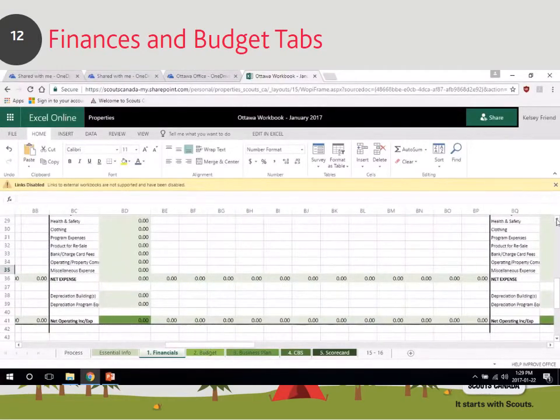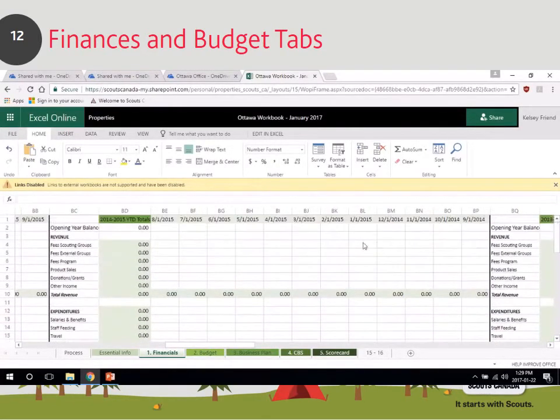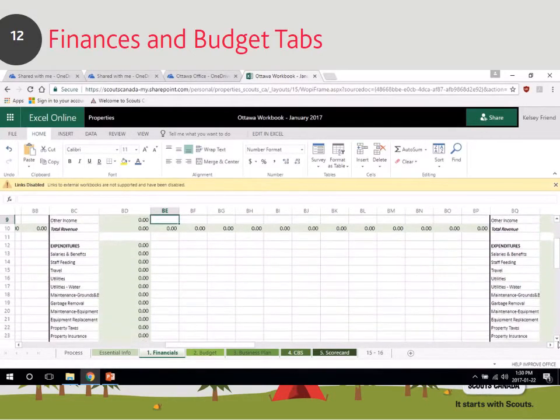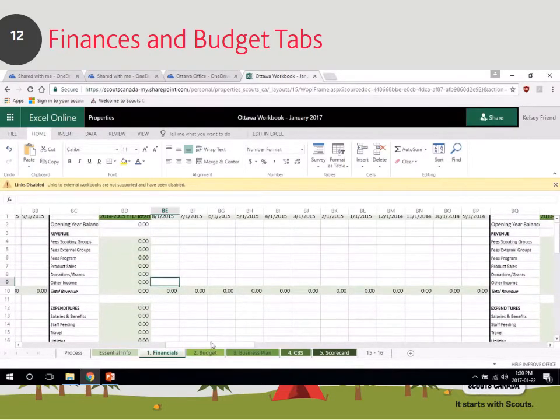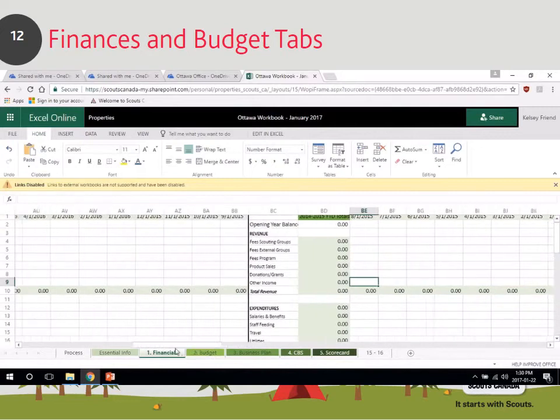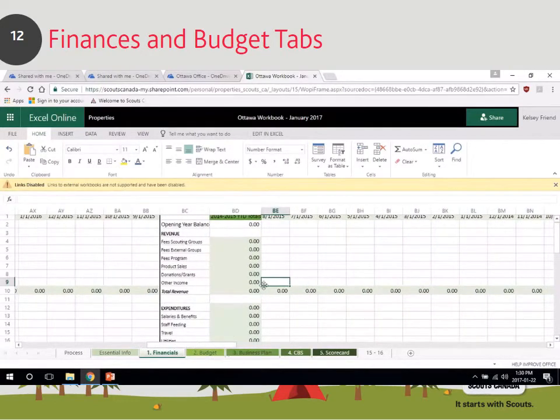So at the bottom here, you just scroll with that scroll bar, you scroll up to the top again. So you can see the opening year budget is 0, that's from the previous year. If the $500 wouldn't have been taken away, it'd still be $500. And again, you're going to indicate all the numbers. For this, you can just scroll down to the bottom. It's the same thing, month to month and every line. So if we go to the next year, it's 2015-16.